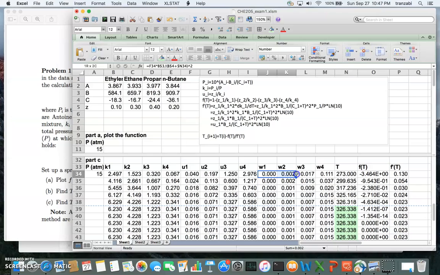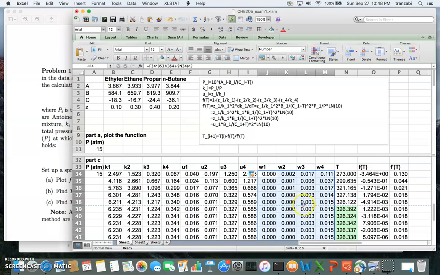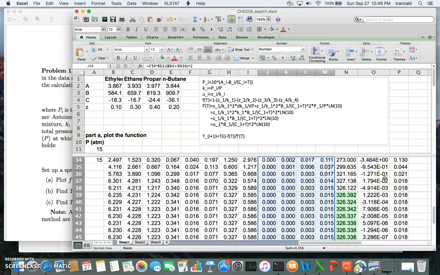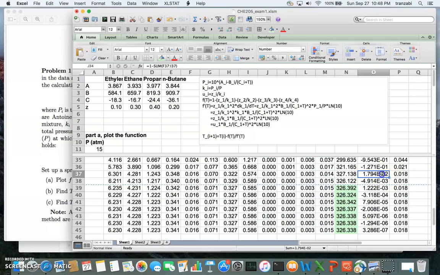Okay, but the mistake is just the constant we're missing, this log 10. So I'm going to show you that Newton's method still converges. I'm going to highlight this row, which has the error in the first 3 columns, and double click on the lower right corner. So it's going to populate the equations throughout. Now you see that the error doesn't go down quadratically. From 10 to the minus 2, you go 10 to the minus 3, 10 to the minus 3.